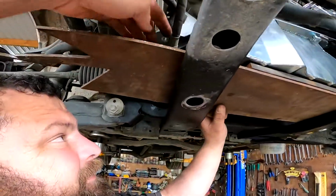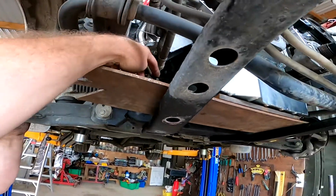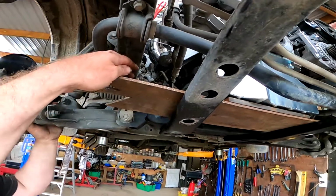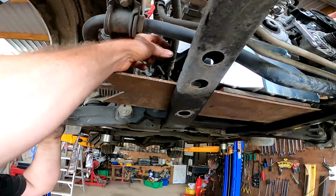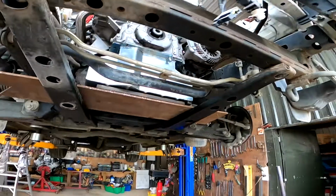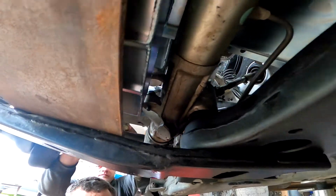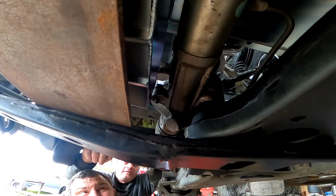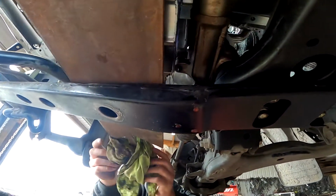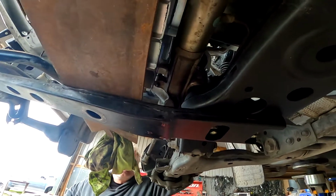I reckon we may have to look at doing a new mount for that there to support that properly. Yeah, or supporting it up here. Okay, looking good. I think we're going to end up having to trim that knob off. No, just take it off. I think we're past that, just take it off. Yeah, watch out first. This is right there. Just get rid of that, just 20 mils, that's going to be right into that. So I think you should just take it off.